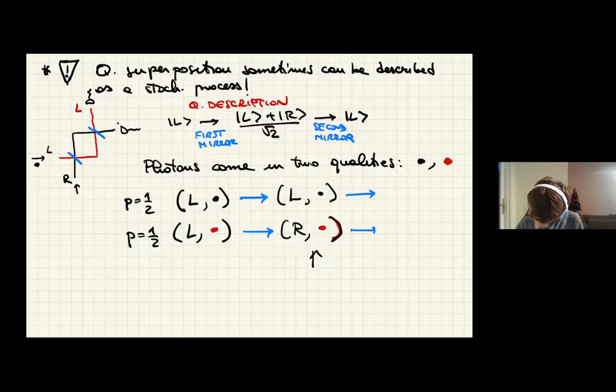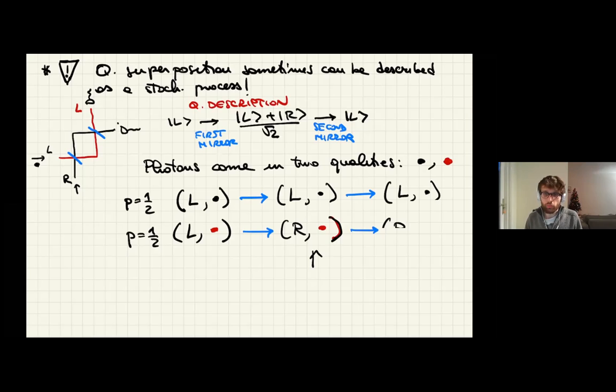Now it goes through the second mirror. And again, the mirror lets pass, transmits the black photons, and it reflects the red ones. So now if I measure it at the end, I see it with probability 1 on the left. And this was exactly the quantum situation. If I measure in the middle, I would find it with probability 1/2 in any of the two branches. And if I measure at the end, I find it with probability 1 on the left branch. And here there is no superposition. It's just a stochastic process where we have added this degree of freedom in the photon, and it's able to describe this experiment.